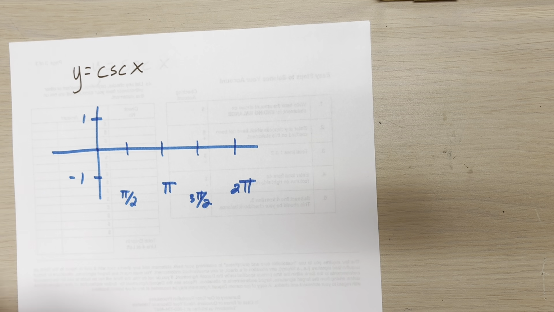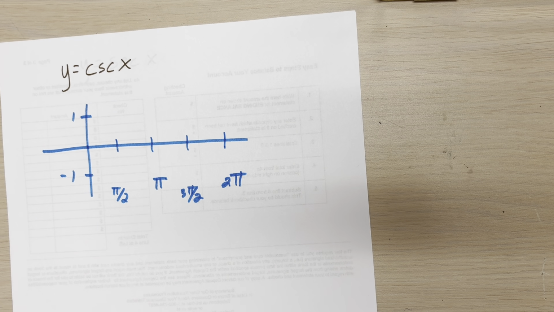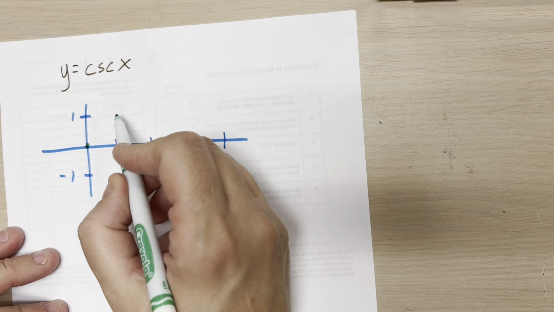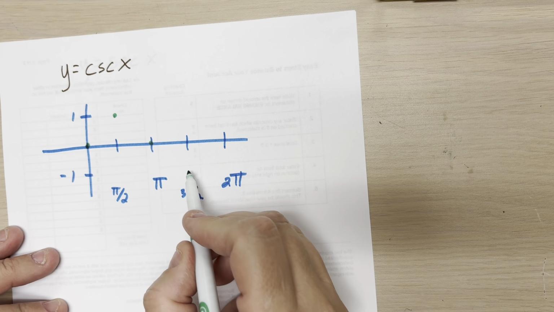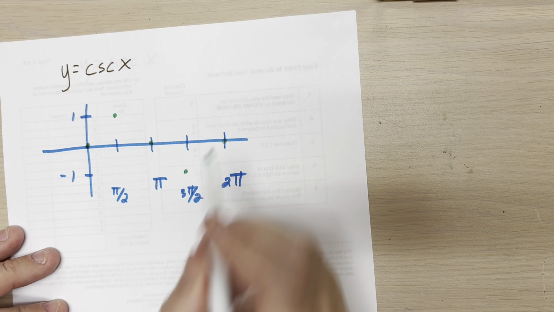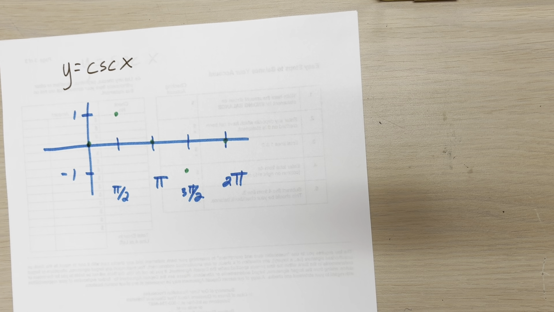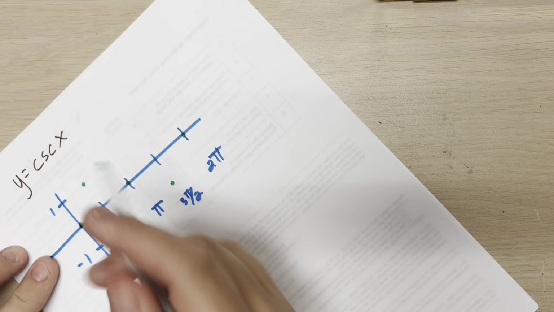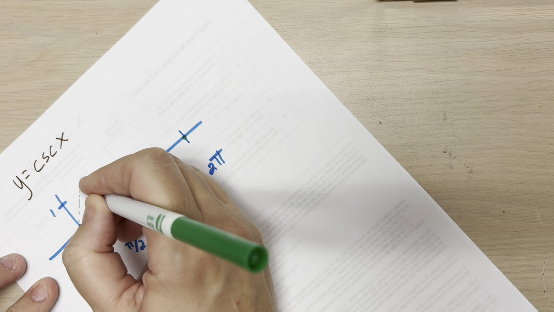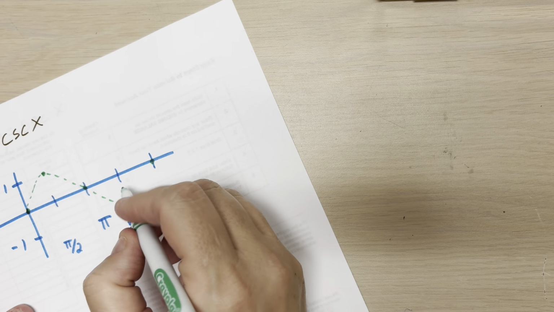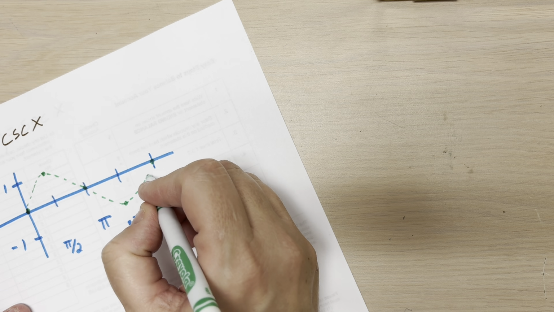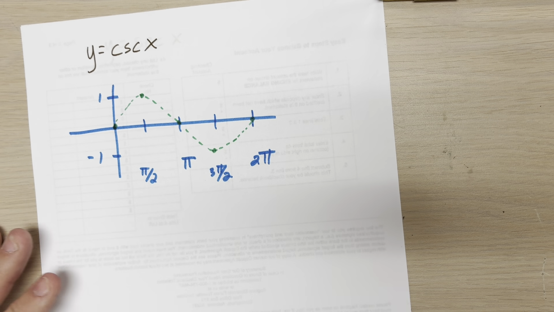Okay, so what I want to do here is just sketch in a sine curve, and I'm going to do that using a dotted line because the sine curve is not part of the cosecant graph. Will it help you graph it? Absolutely. So here we go. I'm going to move my paper so I can make this presentable for you. If you're not sure what I'm doing with this sine graph, go and watch one of my previous videos and it will explain it to you.